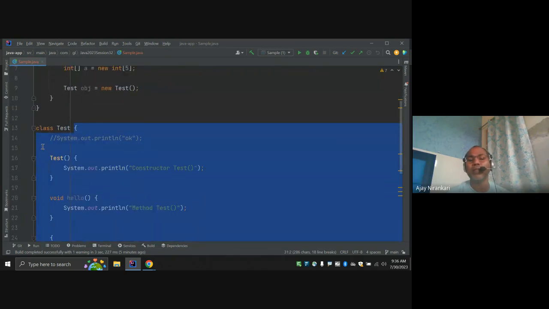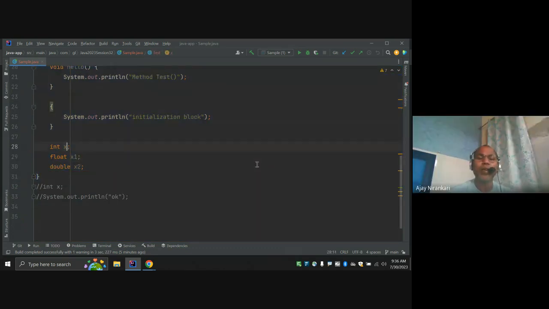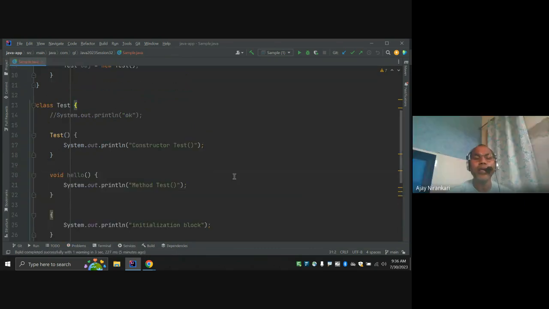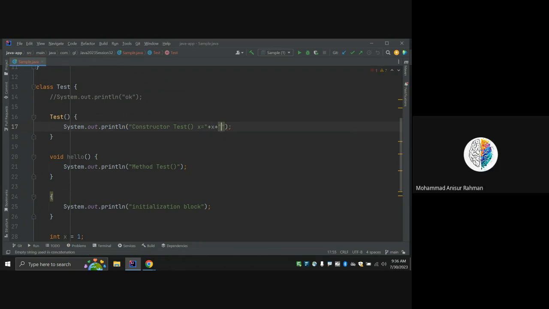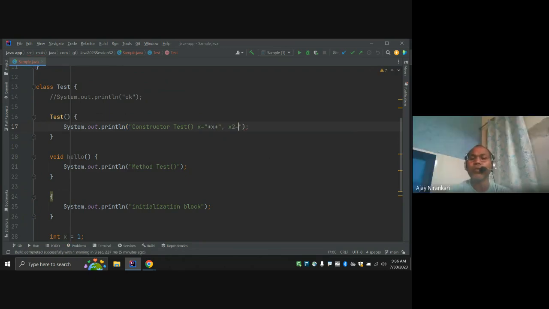Is it clear? And here let me give some values. Here I give value 1, here value 2, here value 3. And here we can use this x variable: x1 equals x1 plus x, x2 equals x2 plus x.